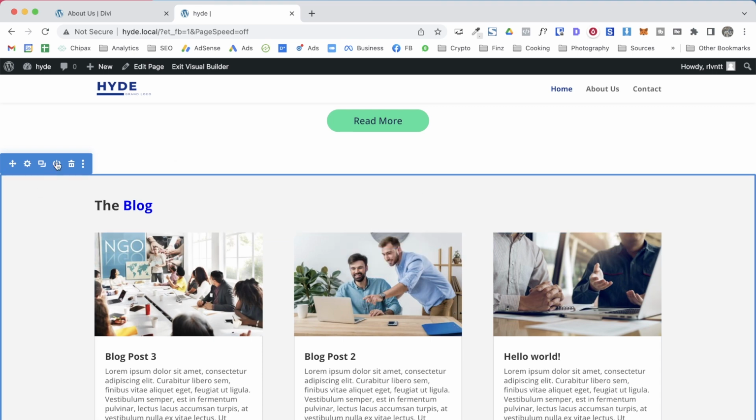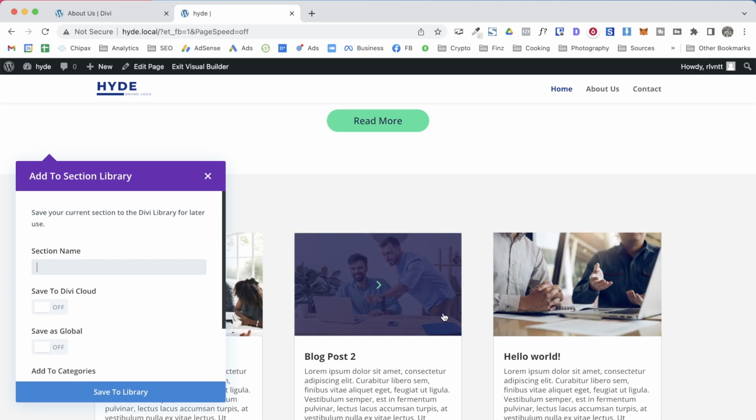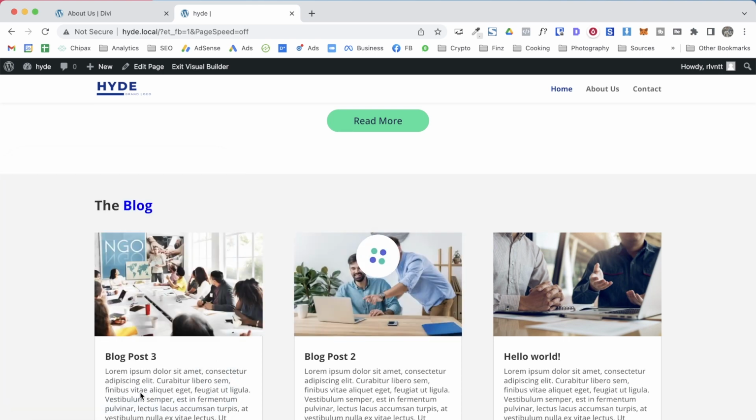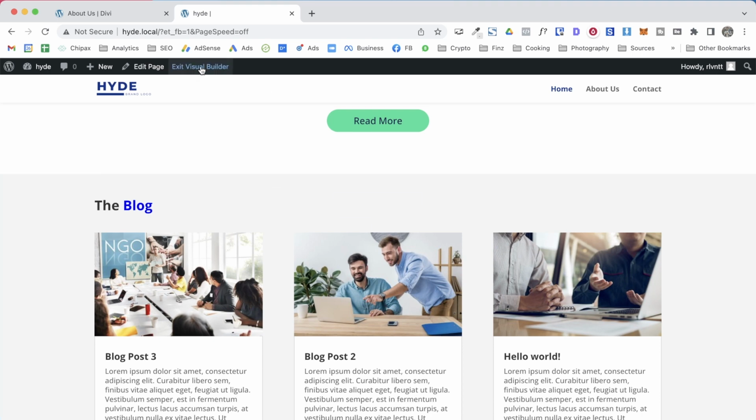What this button does is, well, you can save this section, so let's call it blog section, to a library in your database, which allows you to use this in different pages of your website. So we have done that.